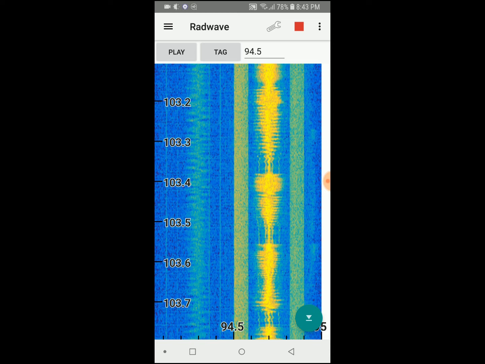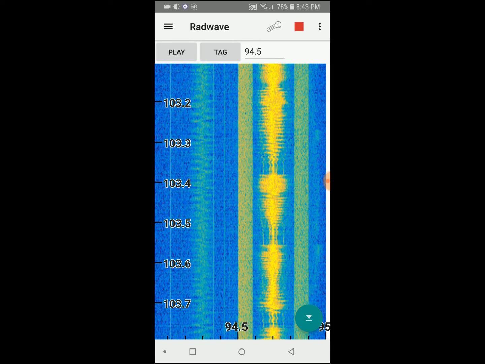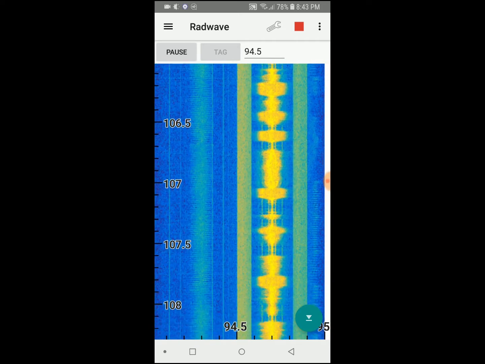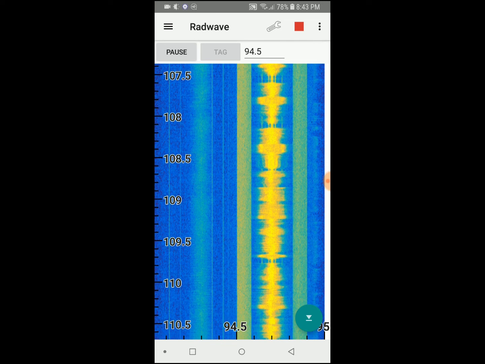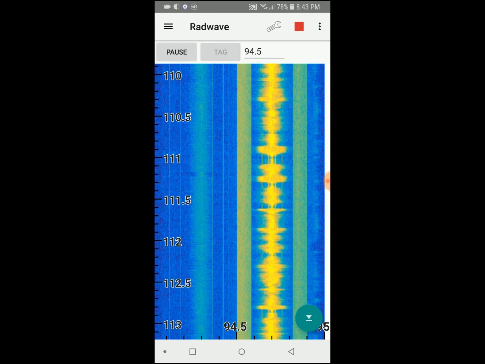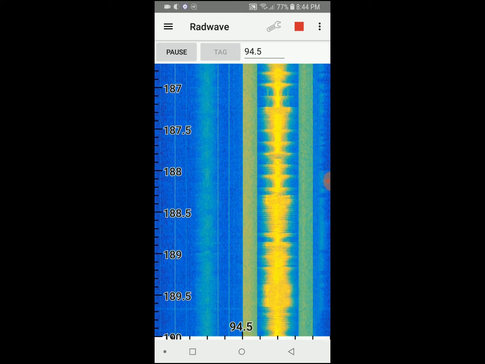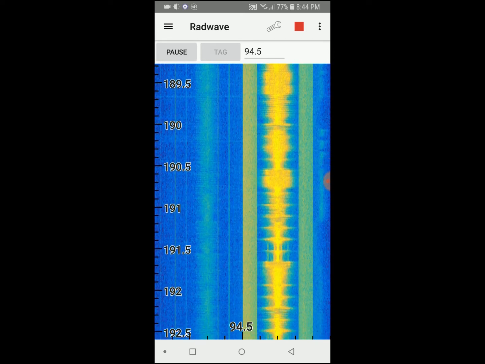We can now go back to the live display, and there's a couple different options. The first is that we can either play from the current location, or we can press the green button at the bottom here to go to the most recent samples that are available. So let's first play from the current location. You can see that the time axis here didn't jump way forward. Right now we're at about 110 seconds into the collect. If we press the green go to now button, it jumps forward to the most recent samples in the collection.